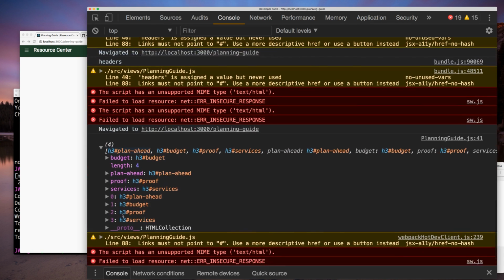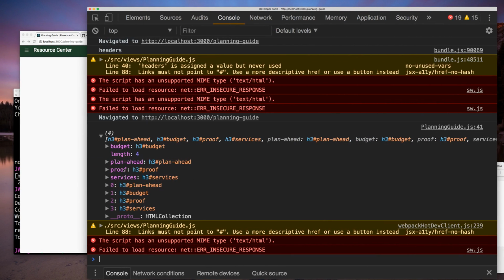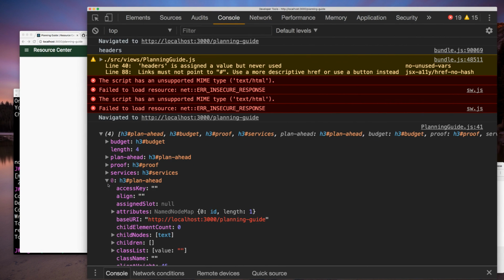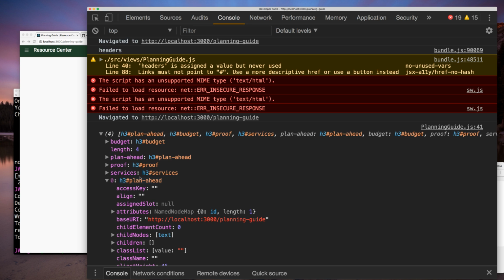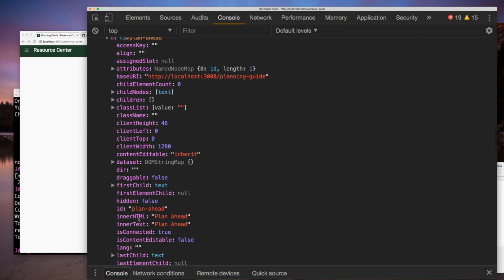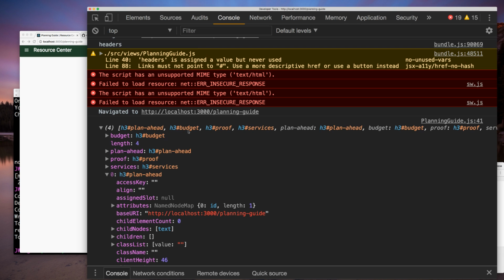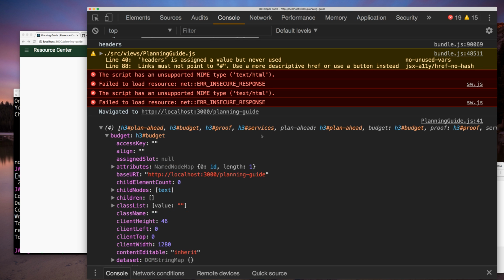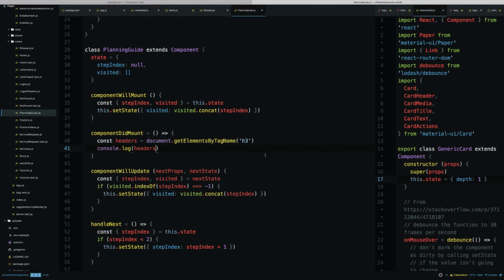Alright, so this is what is now our, what do we name that? Headers. So we should be able to grab, what was that again? Okay, it's just ID. So we can grab the ID, and then with the ID, we could get that, what was it, OffsetTop? Yeah, we can use OffsetTop to get that value, right?